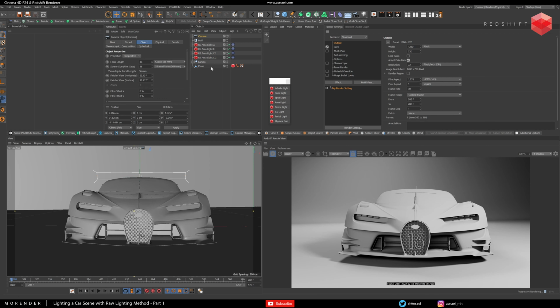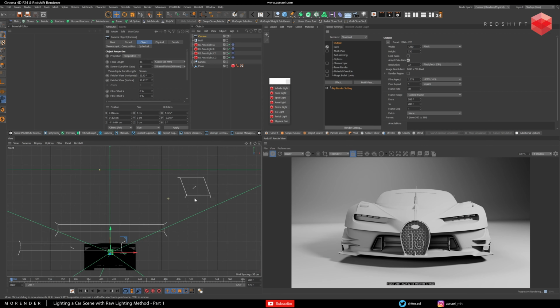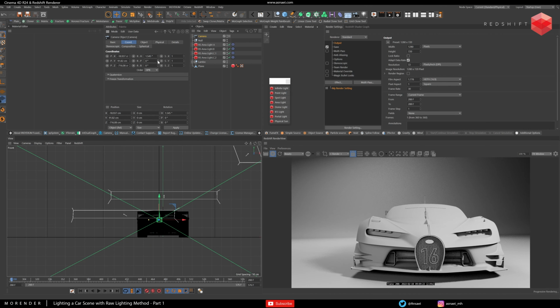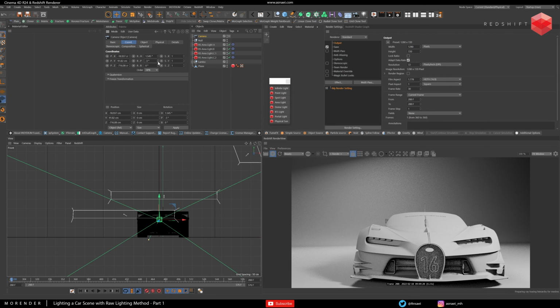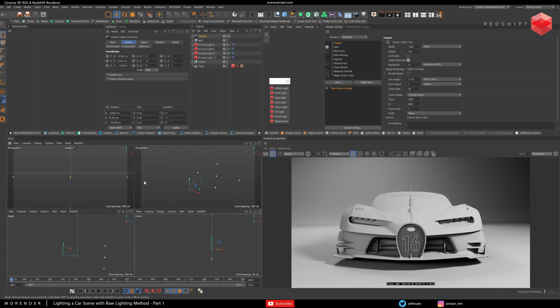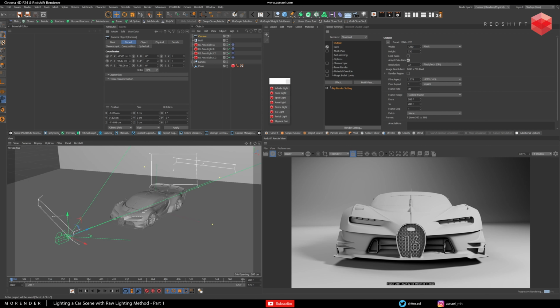I'm going to adjust the camera based on the front. I'm going to pull it back here, and the coordination for the rotation. Okay, so we're aligned. If you want to make some renders from this shot, we're done.